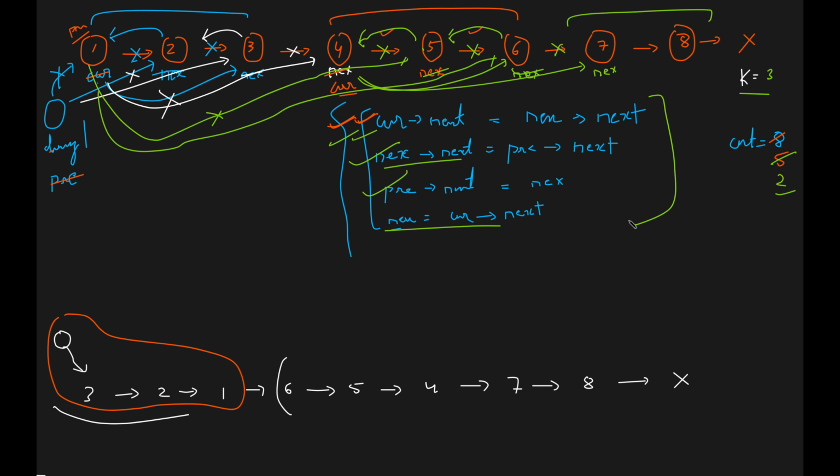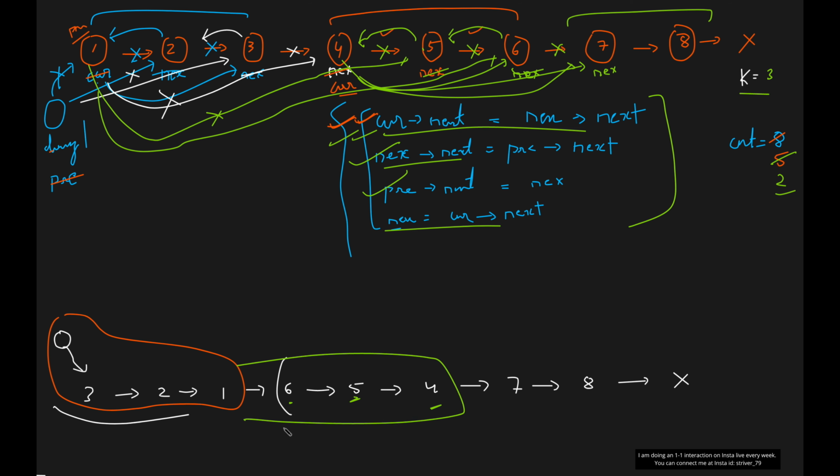When you completed the iterations for the last group, see how this works. At first you did this. Now where is 1 pointing? Just figure this out. At the end 1 is pointing to 6. That is what you wanted. Where is 6 pointing? To 5. Yes, that is what you wanted. Where is 5 pointing? To 4. Yes, that is what you wanted. Now where is 4 pointing? You made sure that 4 was pointing to 7 by making sure that cur's next was always pointing to next's next. So in this order, I can say that this portion was also satisfied, and this portion will not be done anything because this is not a group of size 3.